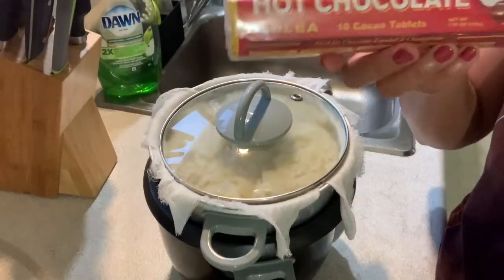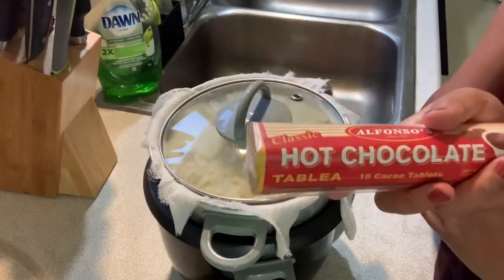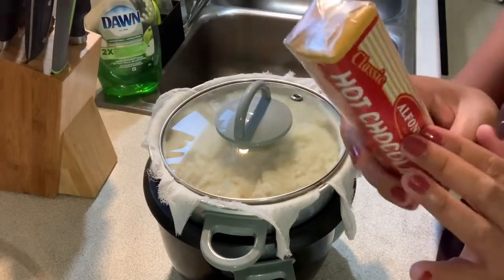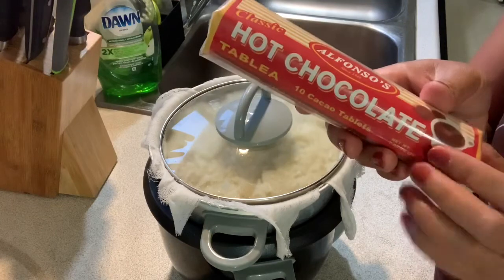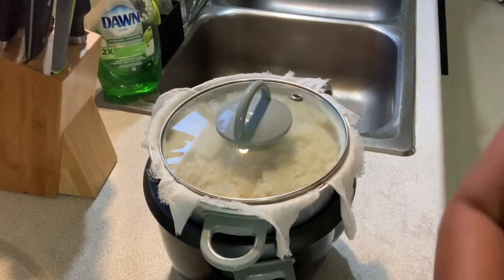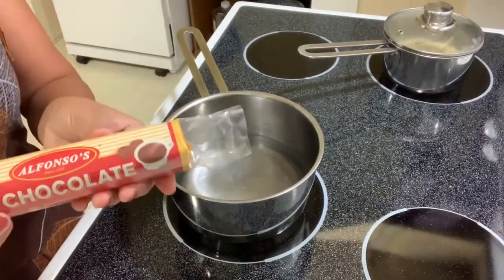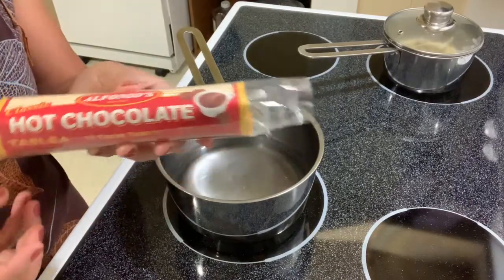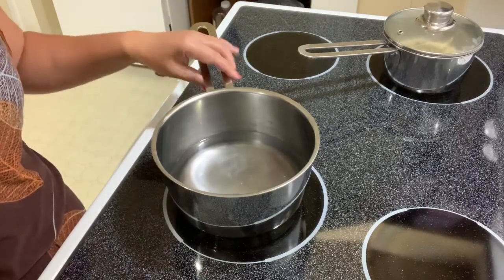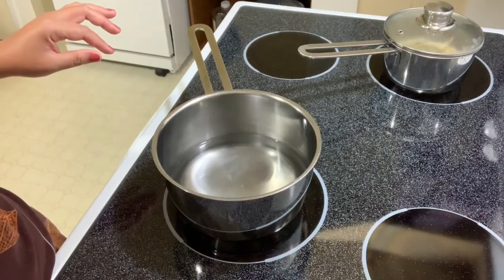All I need to do is boil it in a small pot. I need a small pot, then boil the water, add a little bit of sugar and some of this hot chocolate until it's a little bit sticky. I'll show you guys after it's done. Put two cups or three cups of water in the pot and use medium heat. Wait until it's boiling.